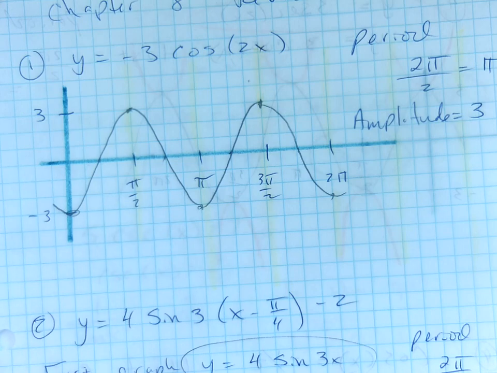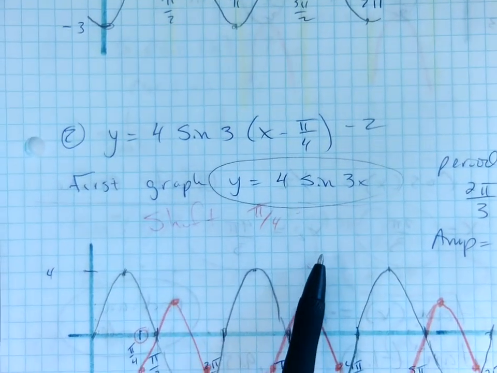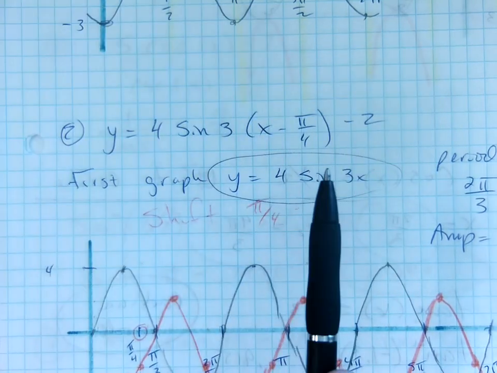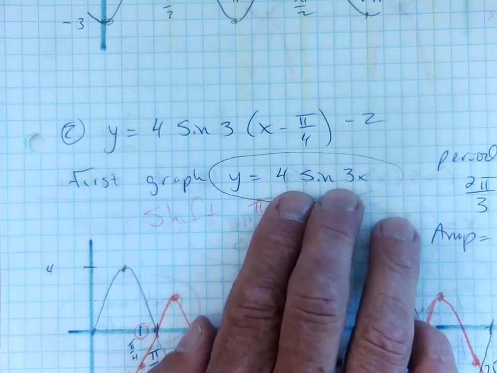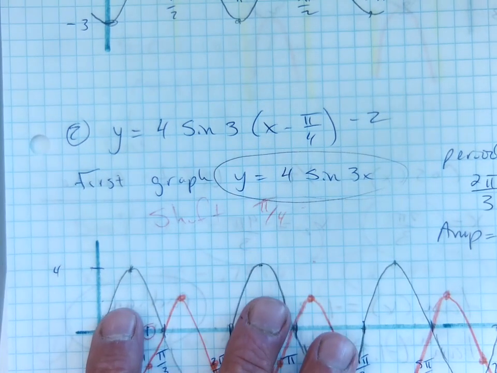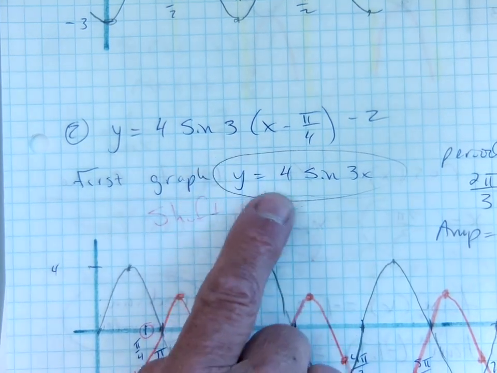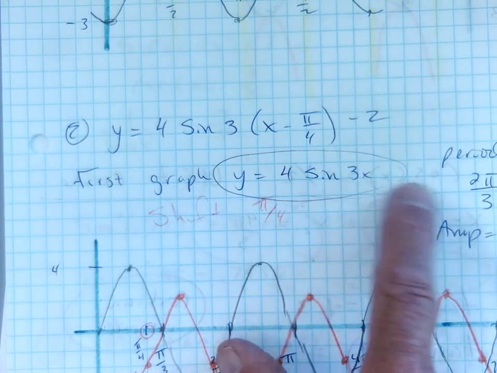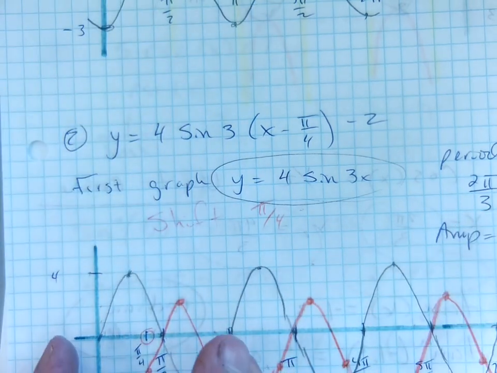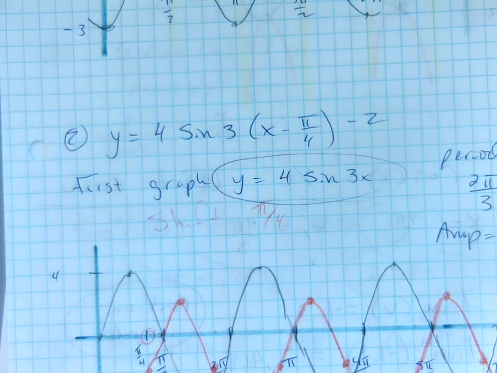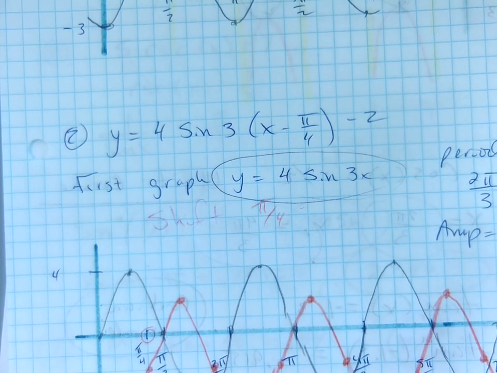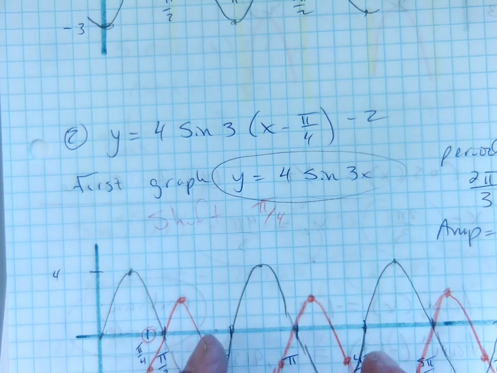All right, number 2. Oh, there's a lot to do in number 2. Too many parts. So what I have to do, it's a sine curve. It's going to look like this. So first of all, I just graphed the basic 4 sine of 3x, and then I shifted it so you can see this. So I need 3 curves in the space of 2 pi. So I took my 2 pi and divided it in 3 parts. So each graph has to be within 2 pi thirds. Okay, so I went by pi thirds, 2 pi thirds, pi, 4 pi thirds, 5 pi thirds, 2 pi. Okay, so I broke it up into 1, 2, 3 parts.